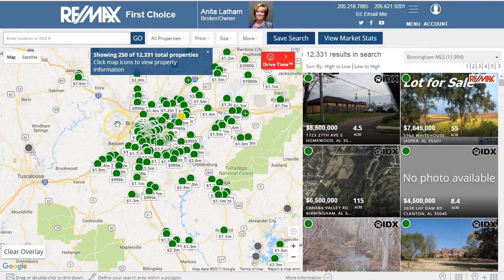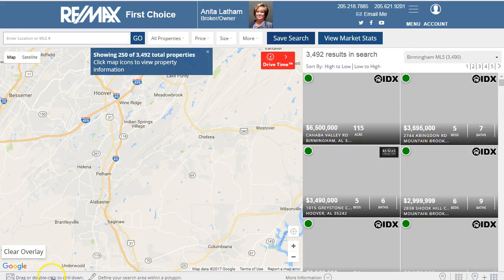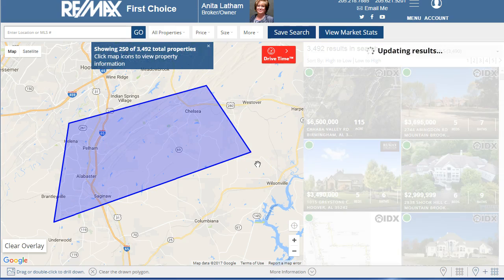And it basically will send to your sellers a monthly or weekly report based on what you set up so that they can see what's going on in their neighborhood. And one of the things that we've dealt with in the past is the fact that it doesn't pull certain areas. Well, you can use this section down here where you can define a search with a polygon now. So if I wanted to go here, here, here, I've got my polygon. It's only going to show what's in that polygon.